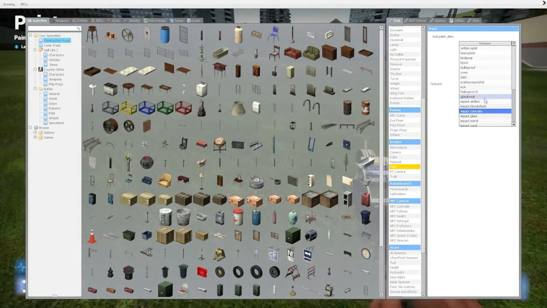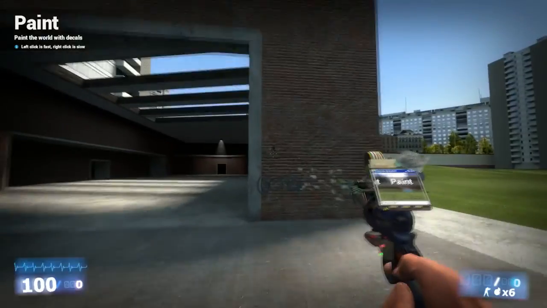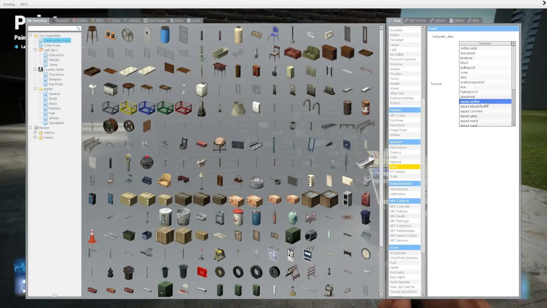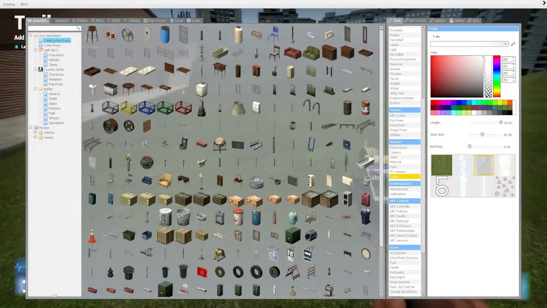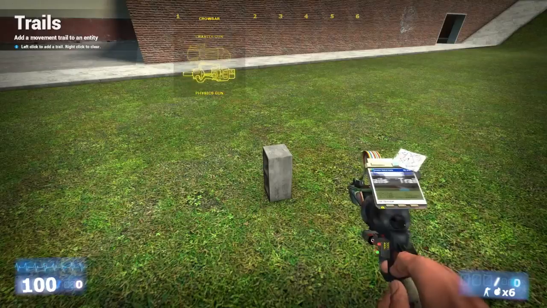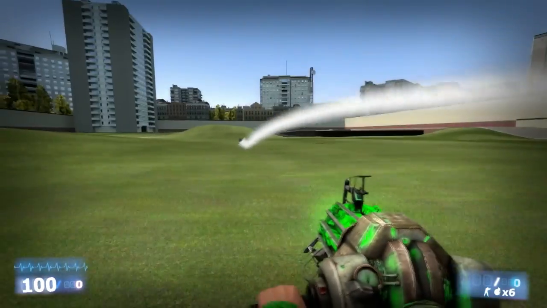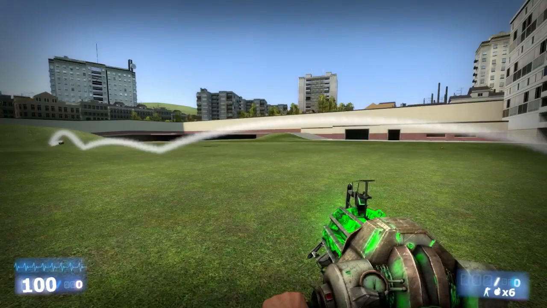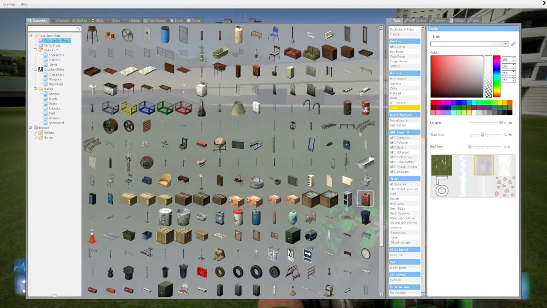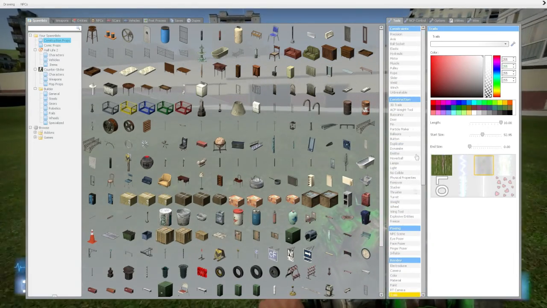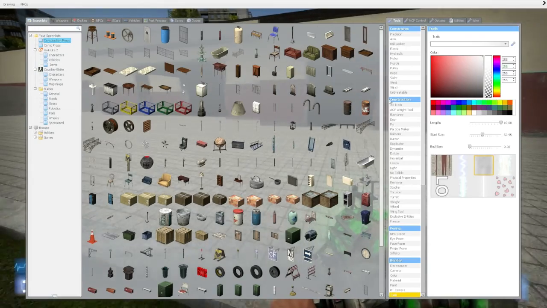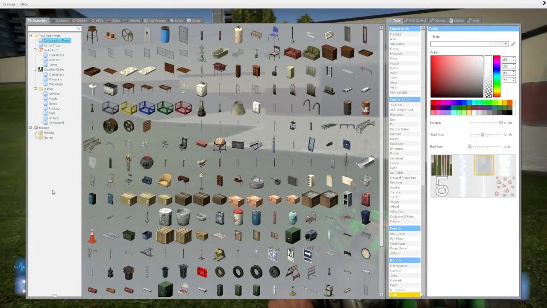Paint tool allows you to paint individual splashes on things, so if you want to make bullet marks you can do so, and kind of like blood marks like that. And trails allow you to add a stream of an effect behind something. So when I place it on this, it will leave a trail of smoke behind it like that, which is good if you have like a car or something and you want it to leave exhaust fumes or whatever. Now all of this here is mods. If I feel like it, I'll do an individual video for ones that need particular attention, but I think that's it for the tools as of yet.